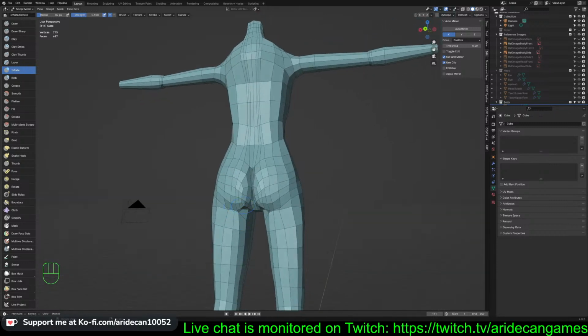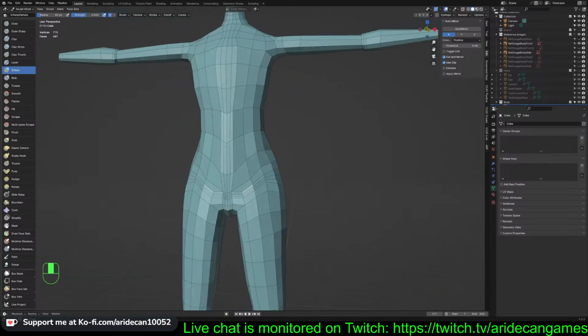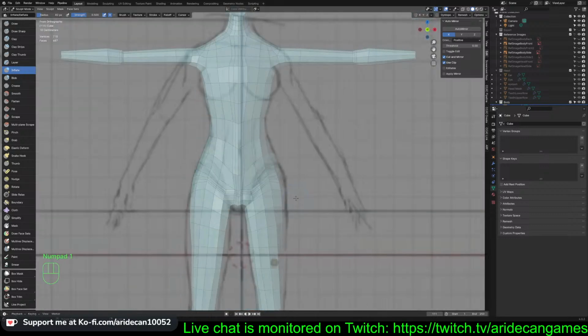Right, so now, not half bad. And then we can bring out the hips a little bit. Bring out the legs. Then if we go to front view, you can bring this out.